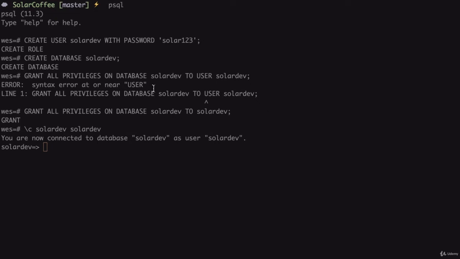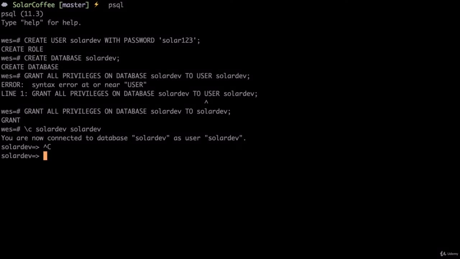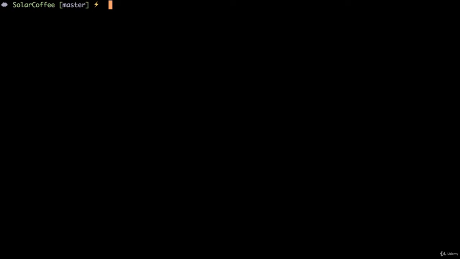So what we're going to do now is, first of all, we can disconnect from our database with Control-D here or \q. And now I'm going to run some Entity Framework commands to actually create our first migration.